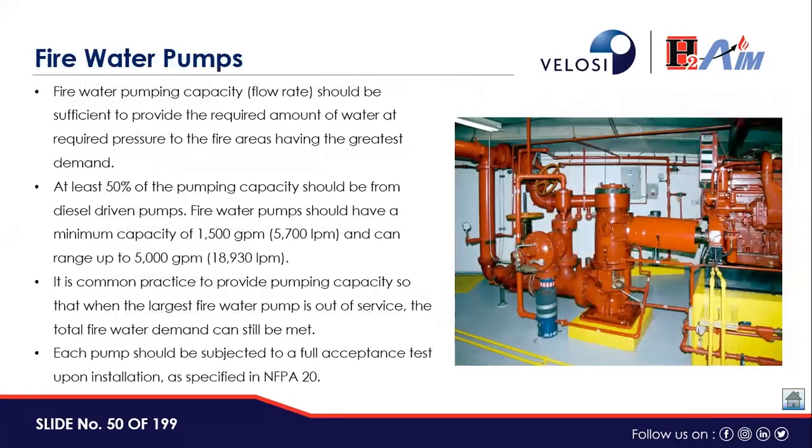Fire water pumps are the main pumps. Normally there are 3 pumps installed to manage the fire water distribution system: one driven by a diesel engine, another driven by an electrical motor, and a third jockey pump to keep the system pressurized all the time. It is a low capacity pump, and normally both main pumps have 100% capacity each. And if more pumps are there, then there could be a lower capacity as well. NFPA 20 provides the guideline for the pump selection and design.